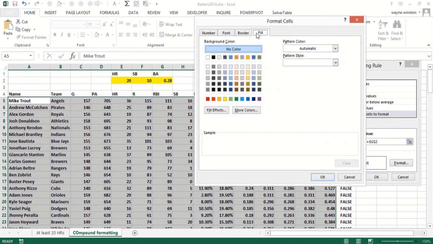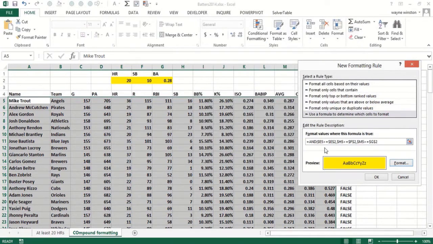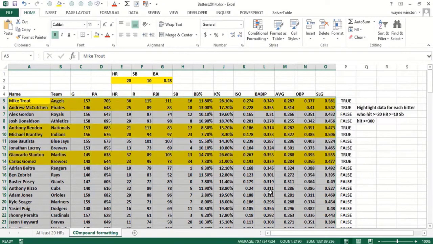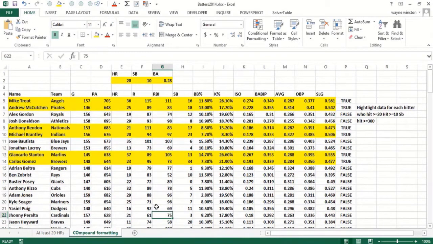Let's check that I've got that right. Okay, so I'm comparing E2, F2, and G2 are going to be my criteria and their dollar sign. And then columns E, H, and M, I don't dollar sign the row, but I dollar sign the column. And there we go. So all those people who basically met the screen of 20 home runs, 10 stolen bases, and a 280 average are right there.